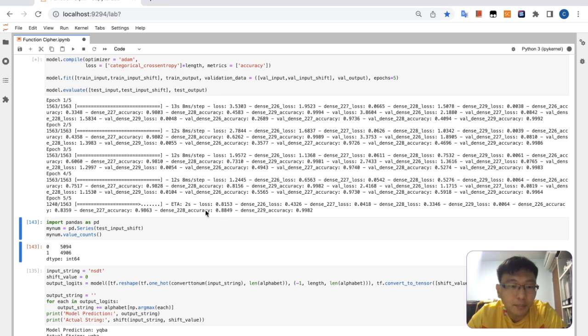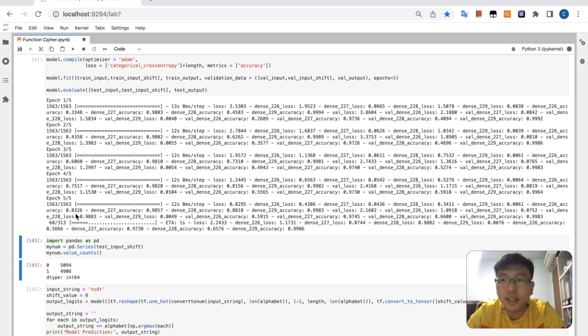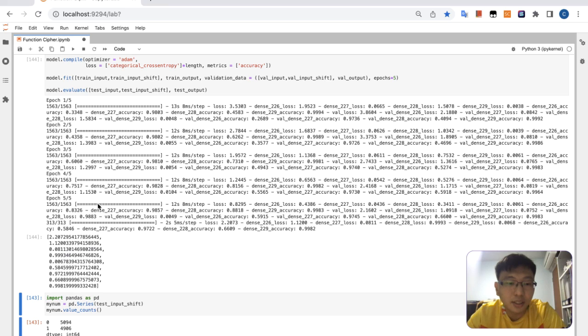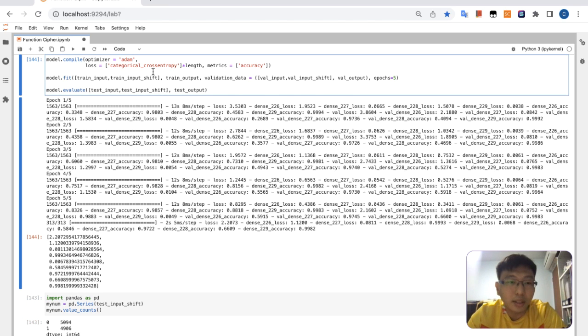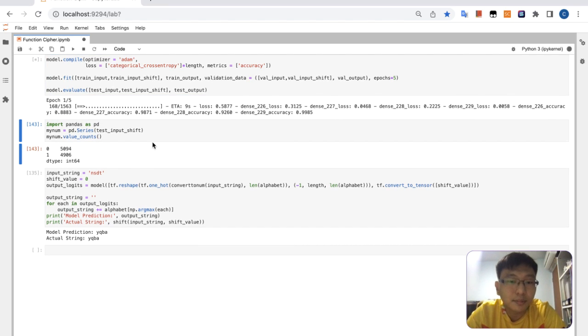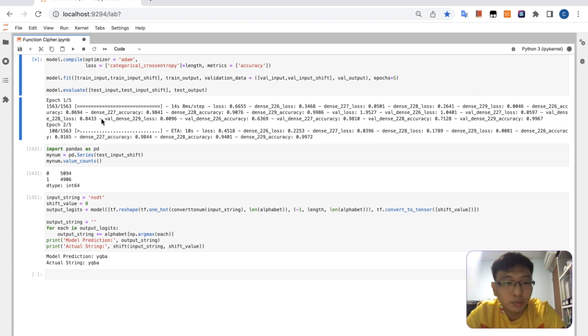So this is about 88 and this is about 83. I'm just going to give it run for another 5 more epochs to just see whether we can get it to like 100%. This one is going to 100% already. This one too. So it looks like we don't really need batch normalization. If not, it might hurt the performance of the model.